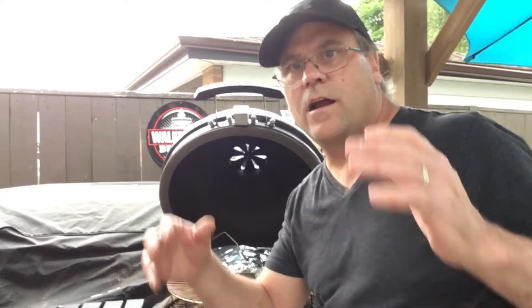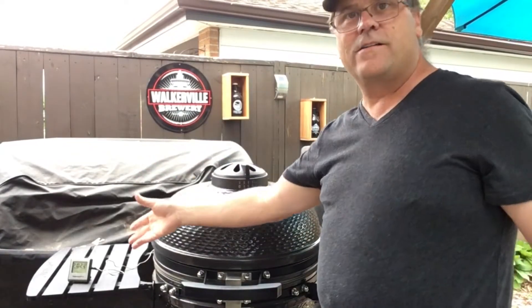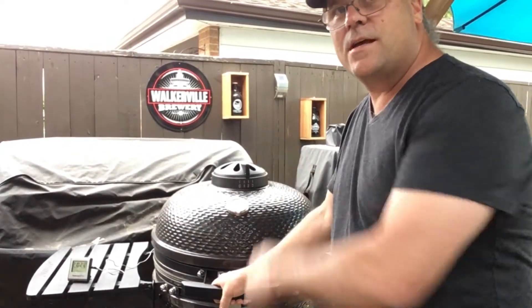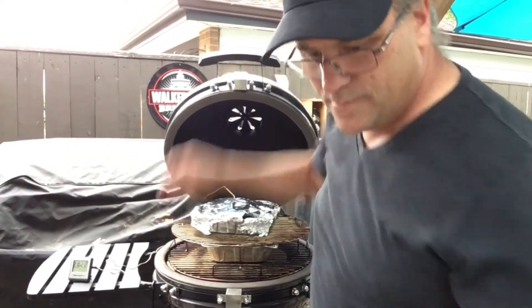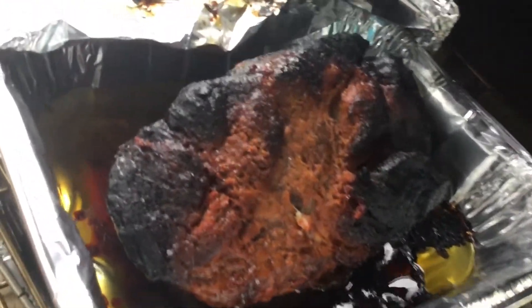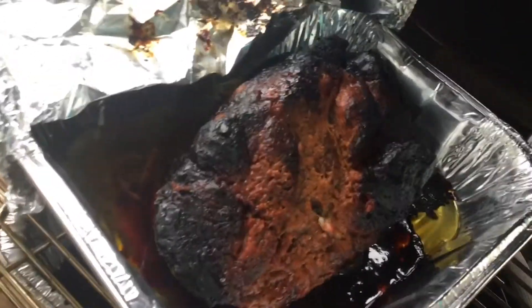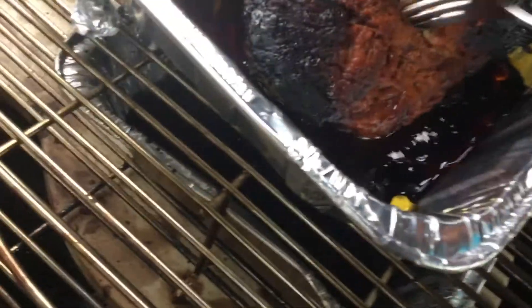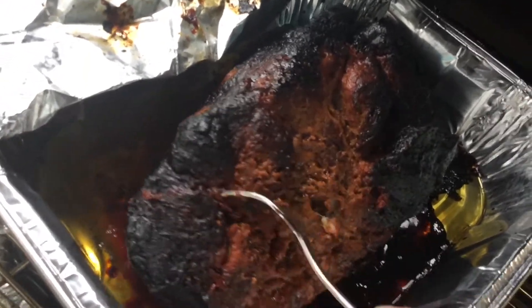I'll come back in another 20 minutes. It's now about 10 after 6. The wind's picking up and it's getting cold, but we're at 210 degrees on the meat. Let's lift this up, get it off the grill, and see what we got. Oh yeah — look at that, and you can see all those juices at the bottom of the pan, so I know all that fat has rendered down. Let me take a fork and just — you can see just how soft that is. The fork just goes right in.